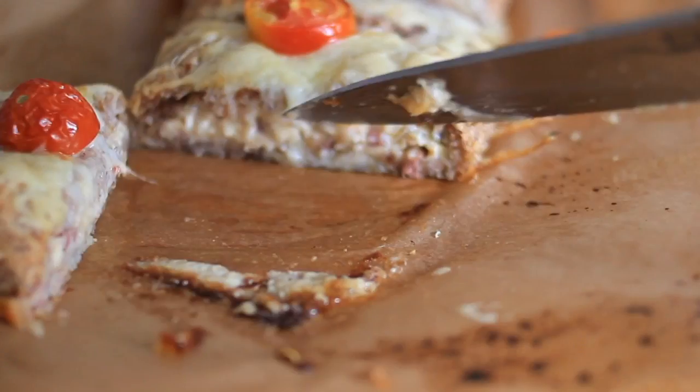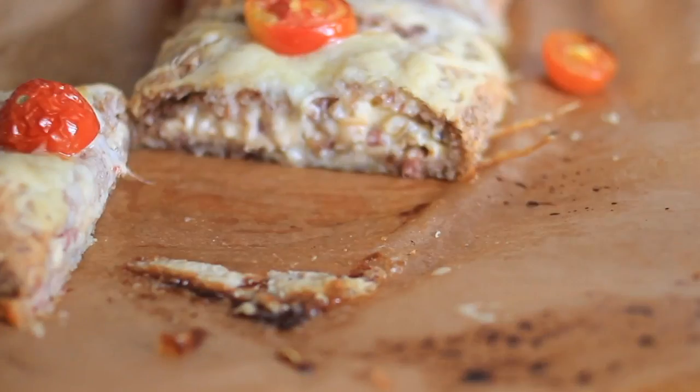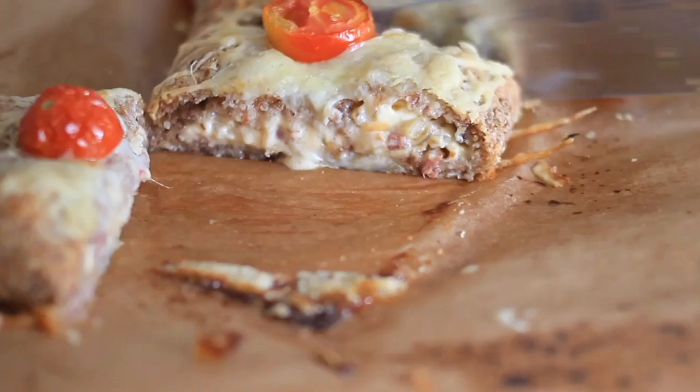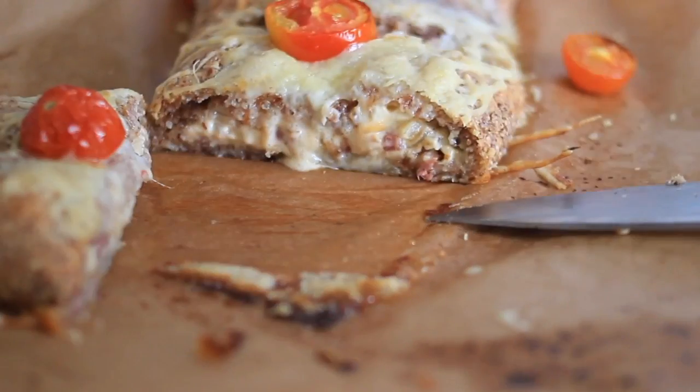I love cold pizza. I'm one of those next-day cold pizza fans. So what about you? Do you like cold pizza? Let me know in the comments below if or if not. And what is your favorite weird food habit? Let me know. I would appreciate it.